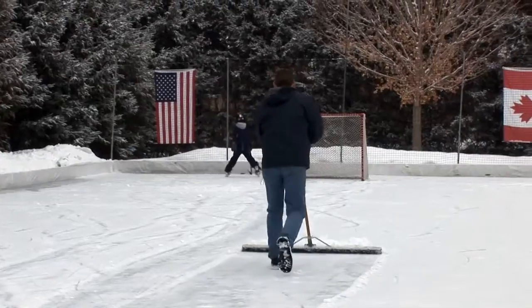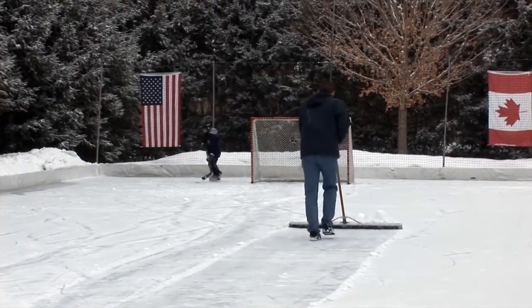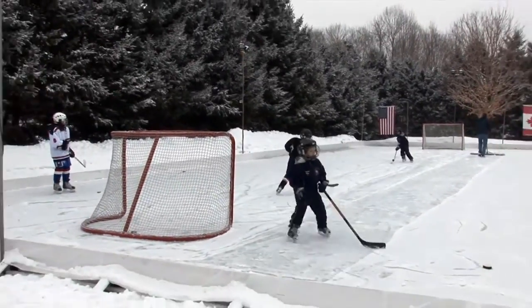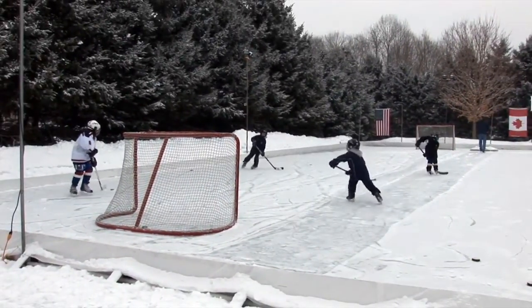It took us about 4 hours to get the brackets and boards put in place, and we're actually flooding after about 4 hours. But then there's a lot of extras like the lights, the poles have to get banged into the ground, and then the net down the end there. So there are definitely a lot of steps. I don't know how many hours overall, maybe 8, 10, 12.